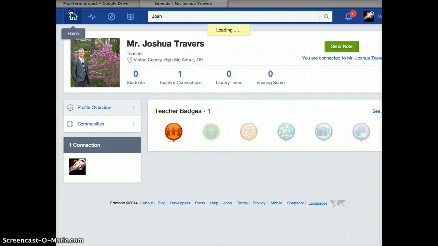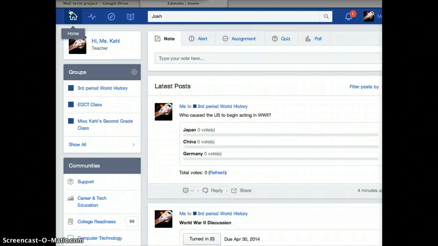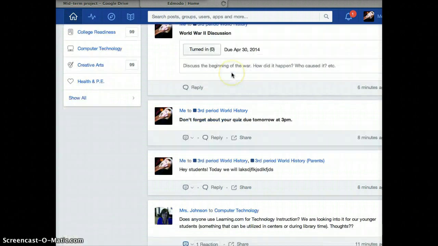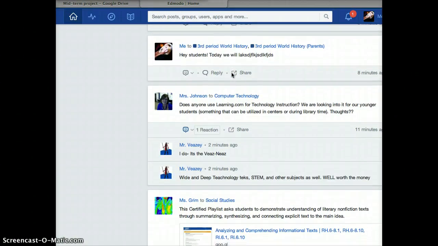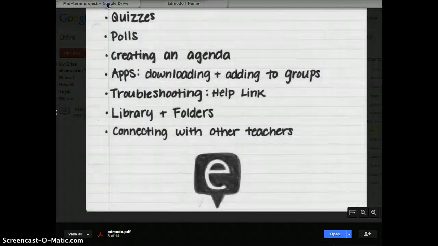Their posts will show up on your home page. They can see your activity that's public. They can't see any of this if they're not joined into your group. And it's all pretty much just a way to connect with other teachers. Even that first page where there's a bunch of other teachers in that community. You've already connected to communities. There's a bunch of teachers in those communities you could just directly connect to if you really like what they're posting. It might even be helpful for you in your classroom. And, well, that's Edmodo.